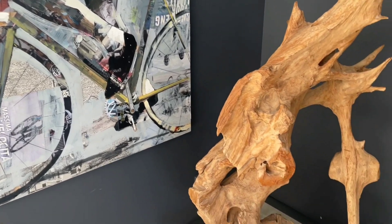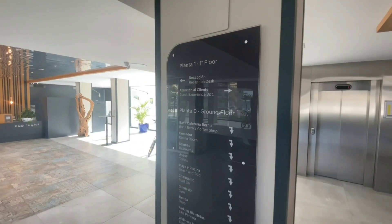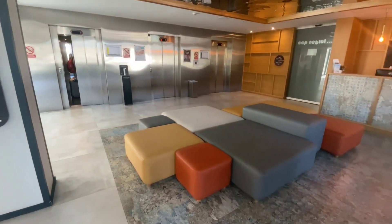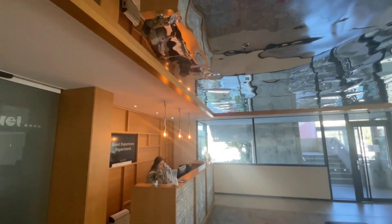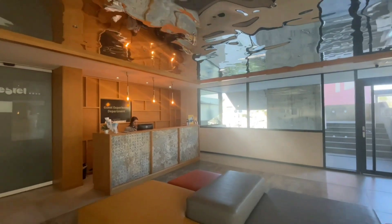You can ask the reception or guest experience service to help you out with the booking. Even though it's the main entrance lobby, it's situated on the first floor — the ground floor is below us, but we will also head there to discover it very soon. The elevators, staircase, and guest experience desk are located right here at the entrance. The hotel's gorgeous design with some interesting touches makes it a unique place to stay.